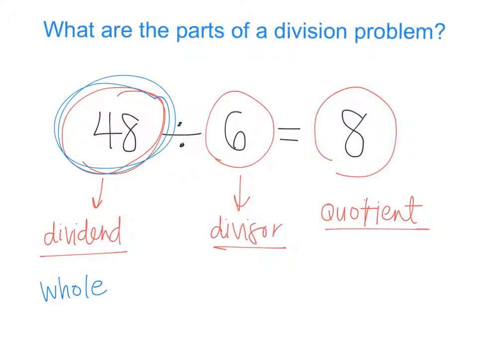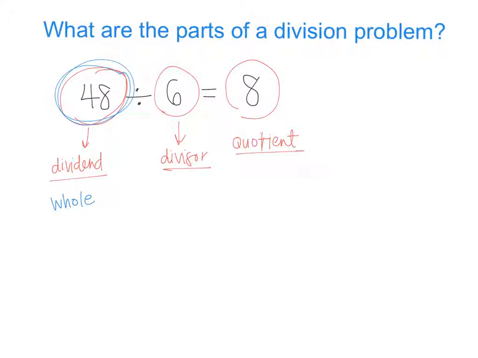Now, sometimes division problems are not written like this, right? They're written with the little house and the roof and all that stuff. So if I have the house, which number lives inside the house? Is it the whole, the divisor, or the quotient? Whole. Everyone? Whole. The whole, good. Which number is knocking on the door? Divisor. And which one lives on the roof? Good. Okay, so it's important for us to know what the whole, the divisor, and the quotient are. There's nothing wrong with the word dividend, but it's just easier to think of that number as the whole because that's your whole piece before you start dividing it.